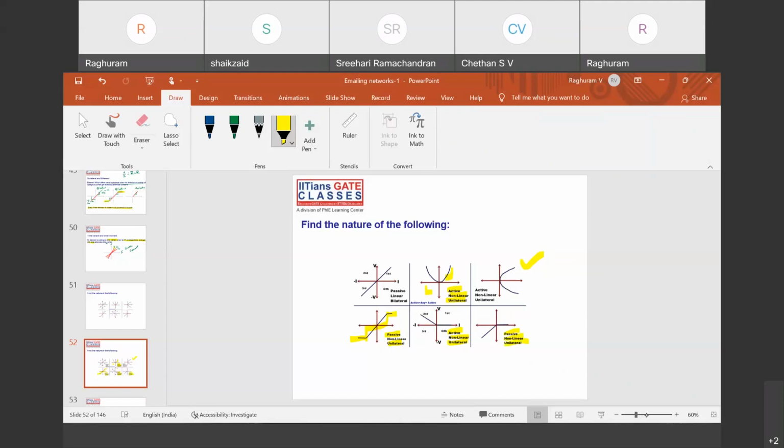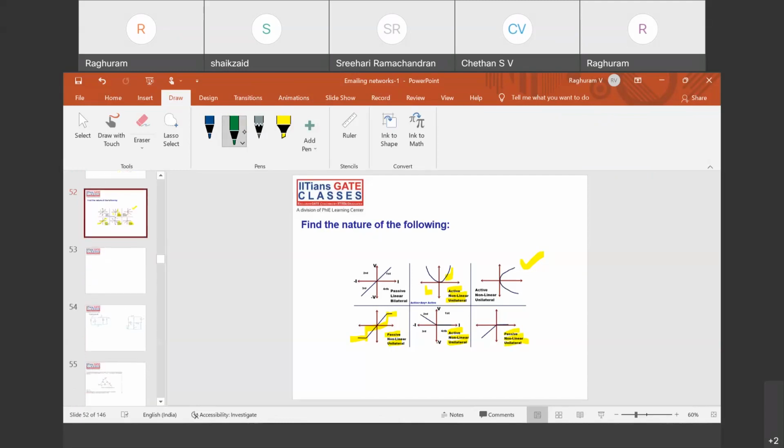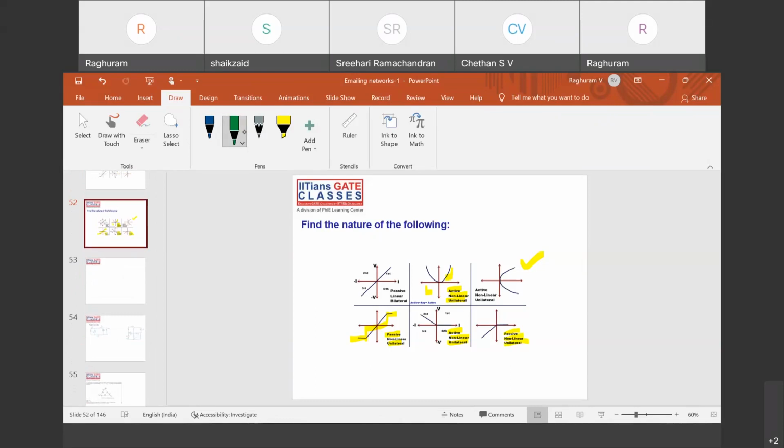You may get a direct question giving the circuit. You have to find whether it's linear, passive, bilateral, active. Okay. This type of question may come, because mostly you'll get direct questions in this. You won't be asked to do any lengthy problems. That is why it is very much possible you may be given some diagram and asked to comment on the nature of the circuit or nature of the element. Okay.